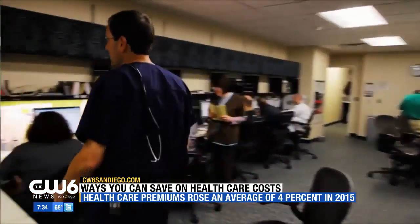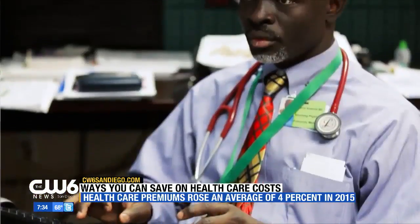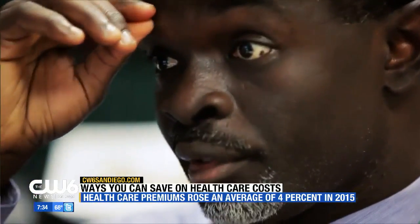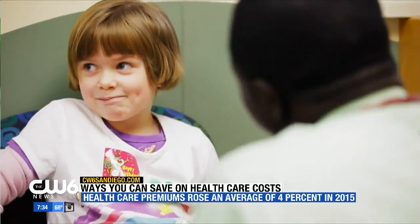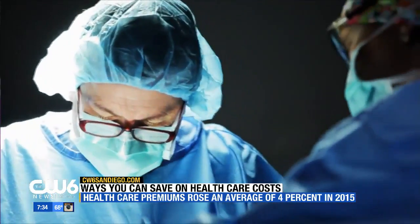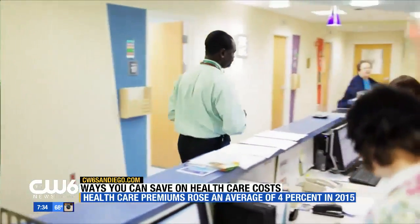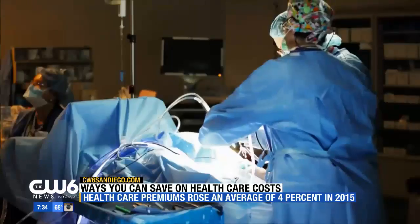It is a calculated risk because you don't know. If you take the minimal plan, you could be paying more if something catastrophic were to happen to you. But what you're doing is saying the odds may favor a more minimal plan because you're pretty healthy at this stage of your life. And if you start to need more, then get the more expensive plan because you're going to use it.